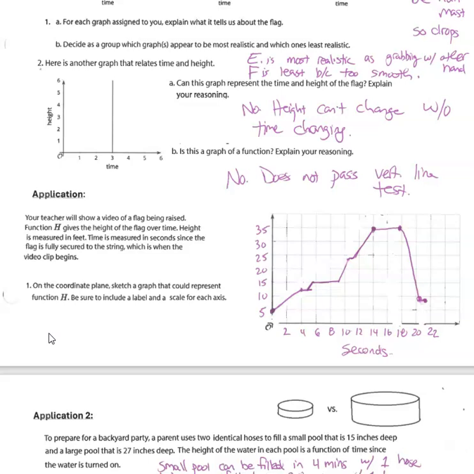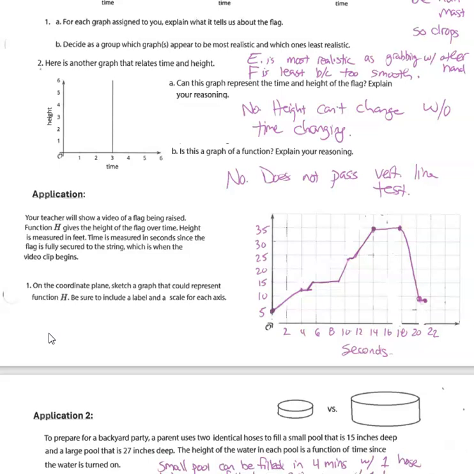The reason why is it's saying that the flag is going to be at different heights, but the time is not changing at all. So how can it be at different heights? The only way I could think of this is if it was just an enormous flag, and the flag was so big that it was at a height of 6 and a height of 1 unit at that 3 seconds, but still just a little strange.